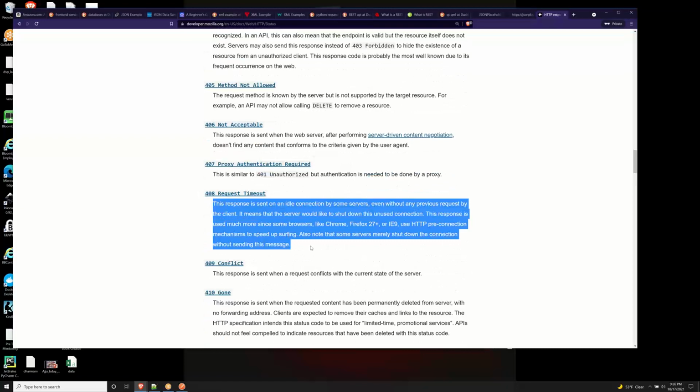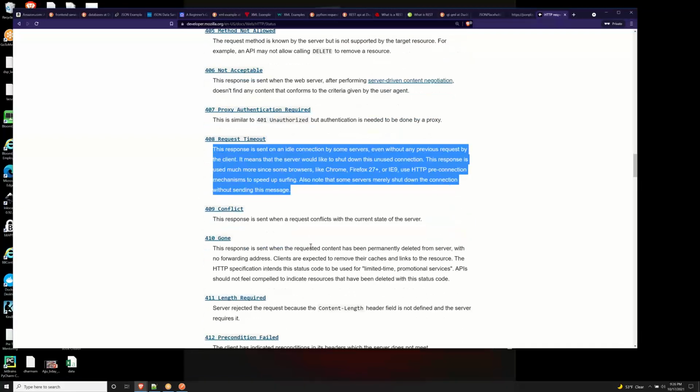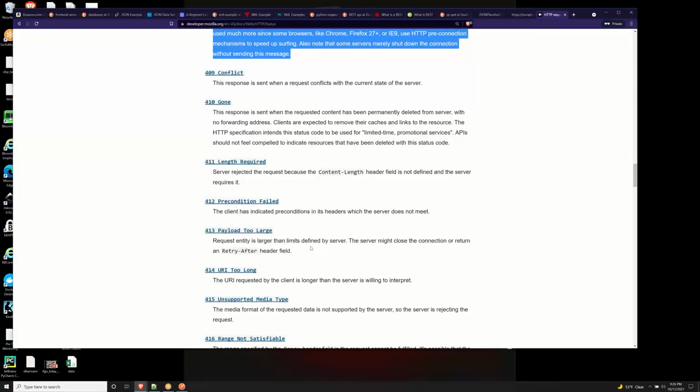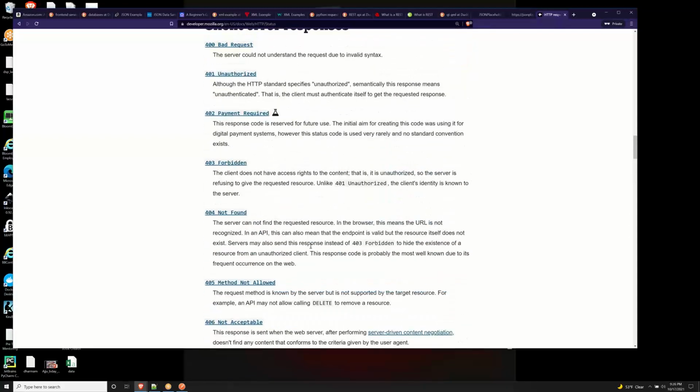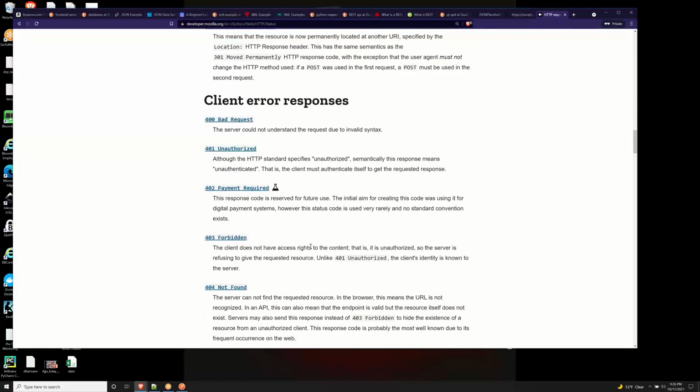That means if it is taking too long, or if I'm making too many requests, I can also get this 408 request timeout error. But anything starting with 400 means it's a client error. That means there is some problem in the request itself from the person sending it. So that will be the 400 status code.